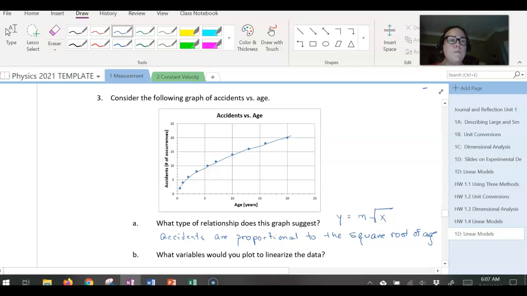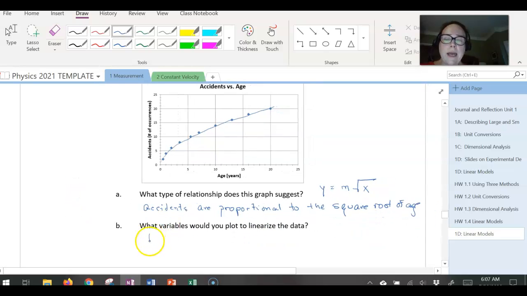And so if we wanted to make this graph be linear, now we're not changing the type of relationship, but what we're saying is that in order to make this linear, remember that a line has the equation y equals mx plus b. I need to make this x be the square root of x. Then I've not fundamentally changed the data. I mean, I'm not altering it, but I'm just trying to transform it in a consistent way so that when I graph it, it will be linear. Then I can find a slope and write an equation for it.